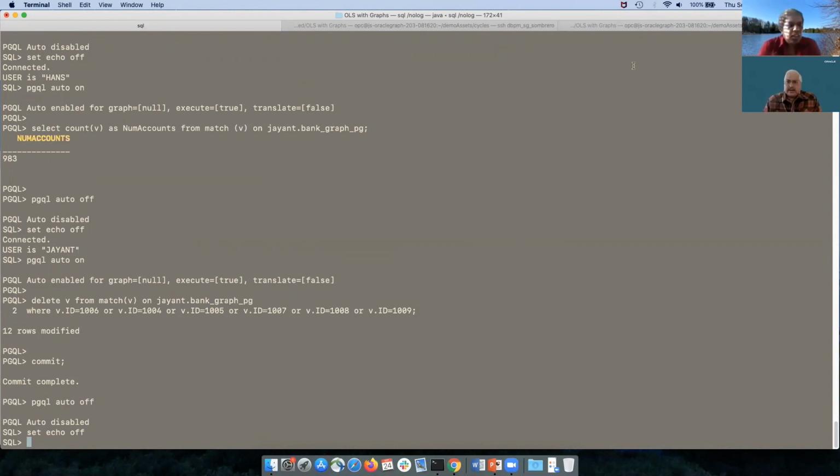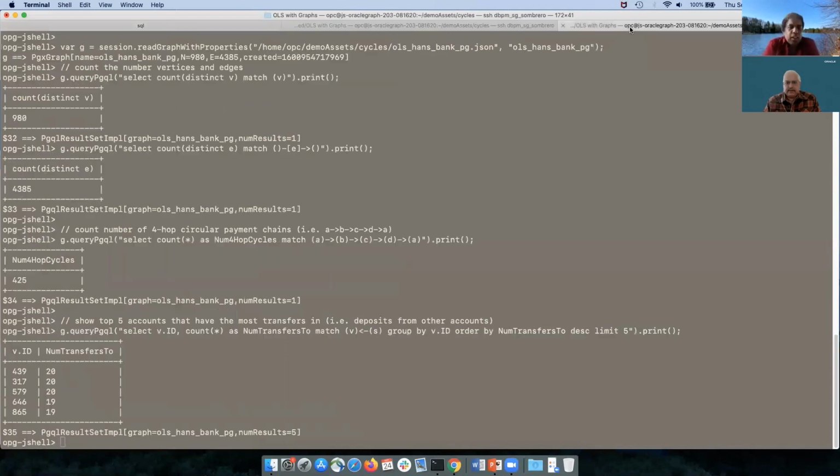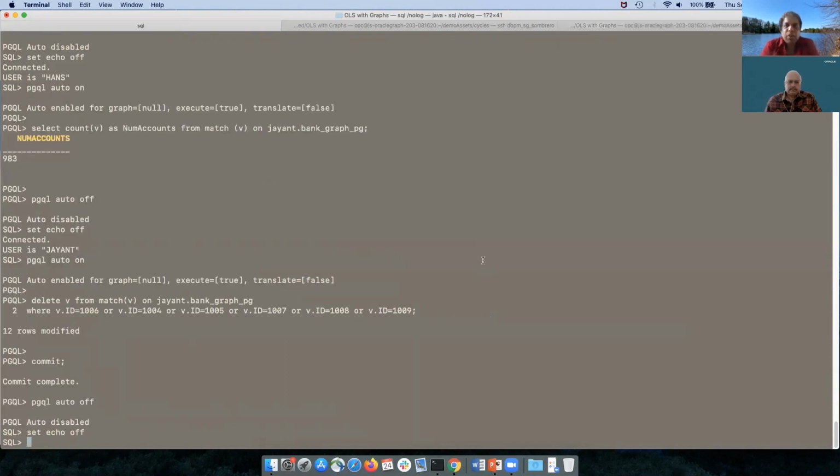But let me ask a couple of questions while you do, just before you do that. I just want to make sure I understood this correctly. What was interesting was you set up all the security context using SQL, in the SQL prompt. And then you very seamlessly moved into querying the graph with PGQL, which was then able to use all the security settings that you had set in SQL.